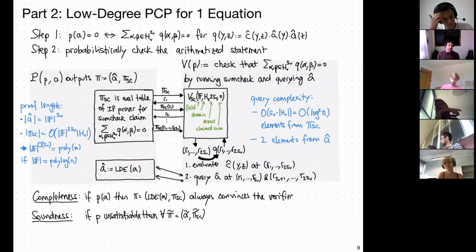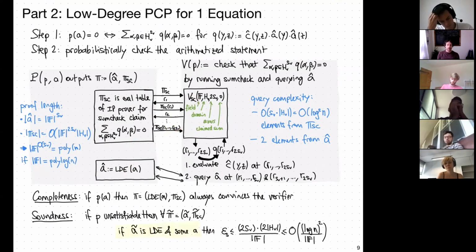And in terms of soundness, well, if it is unsatisfiable, then if we assume low degree structure, so if we say that the prover really sent here a low degree extension, and this is why this is a low degree PCP, because we're taking for granted for a second that it must send a low degree extension, then by the soundness analysis of the soundcheck protocol, we'll get this soundness, which is just again the dimensionality times degree over the size of the field, and that's essentially what we want.